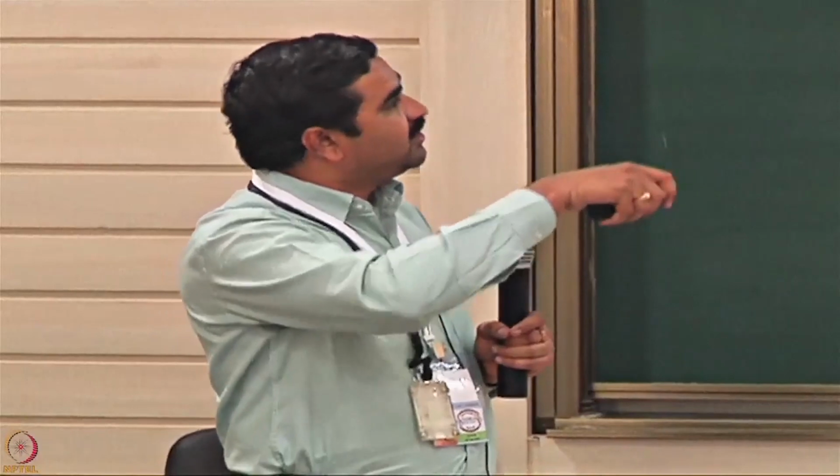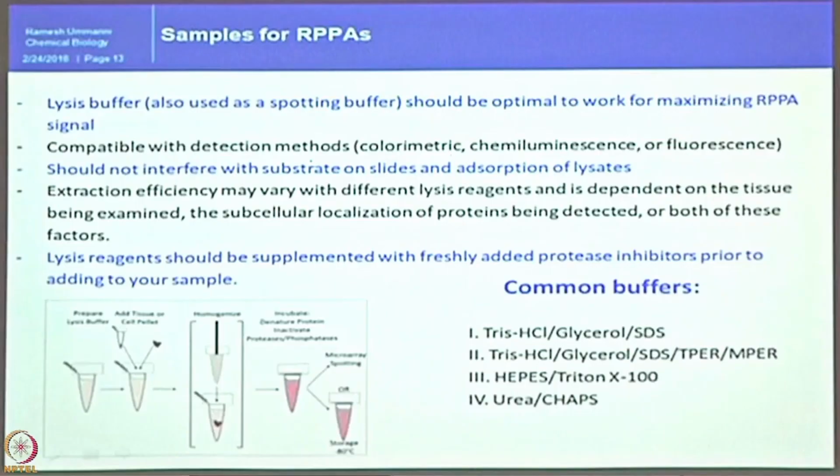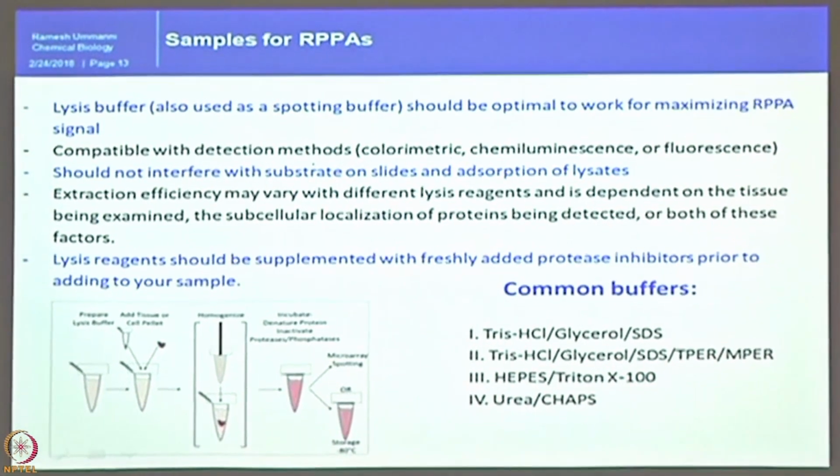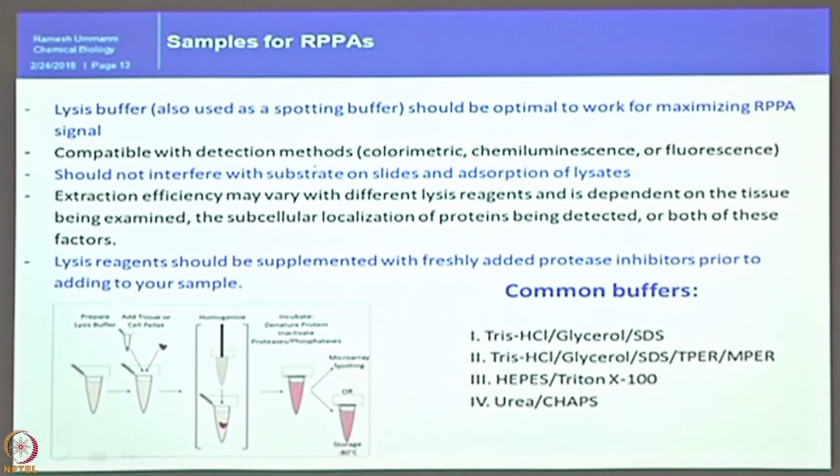With my experience, at least I worked with these 4 different buffers. Definitely these 4 different buffers behaved entirely differently with different samples. The belief that any one buffer will help is not true. In my hands, we had different experiences with different buffers, different tissues and different cell lines. So again, one of the volunteers sitting at the back was emphasizing that this method always has to be optimized in your own lab, in your own hands, in your own setup.